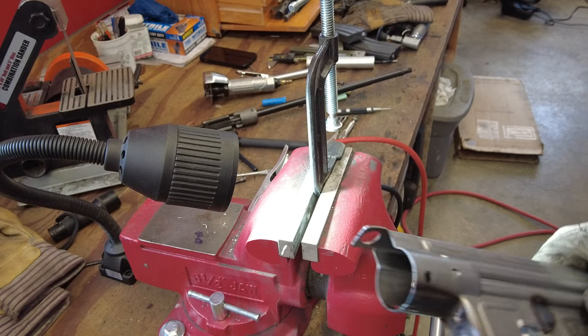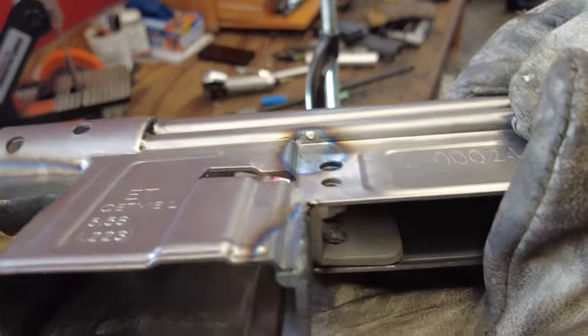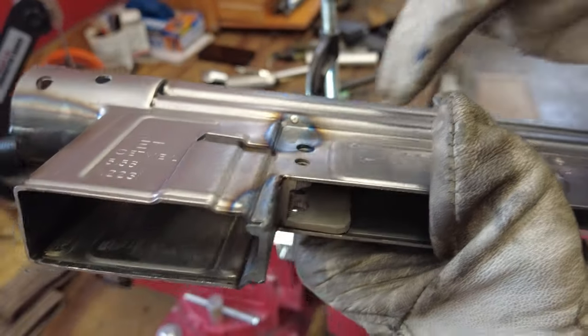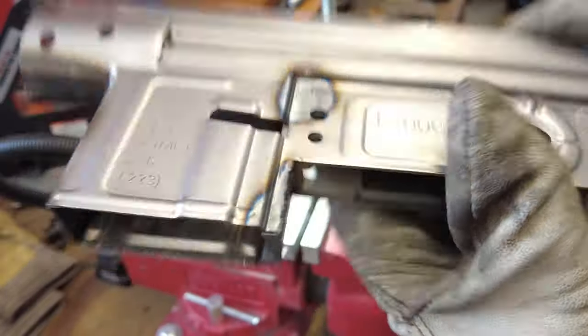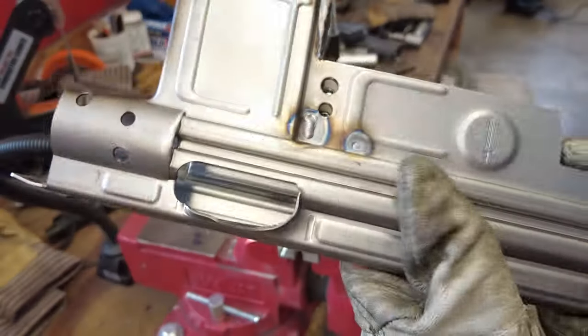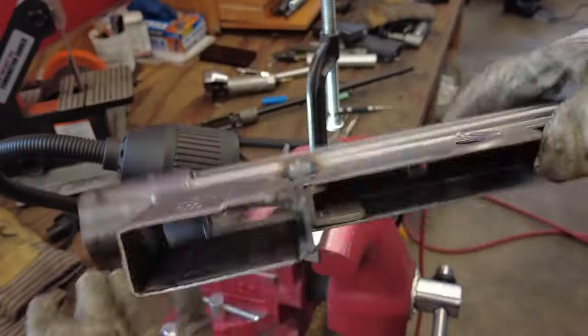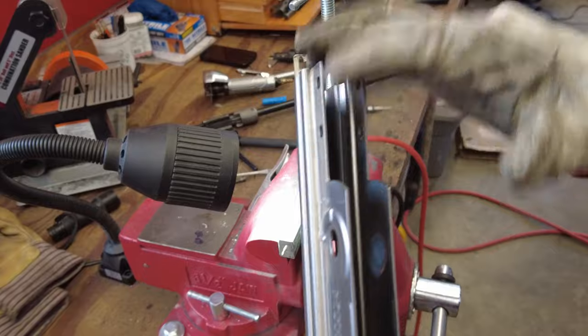First time on video that I've actually swore. Tungsten shorted out and hit the receiver right there. Well, it looks good. I did that accidentally though. There's that. Good stuff. I think we can now get the rear block welded in too.